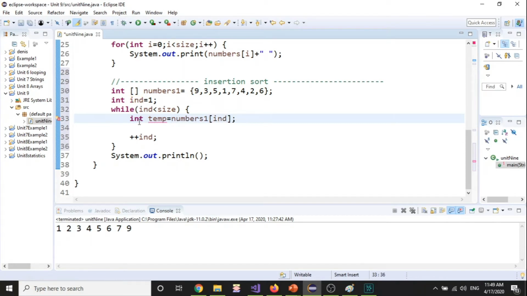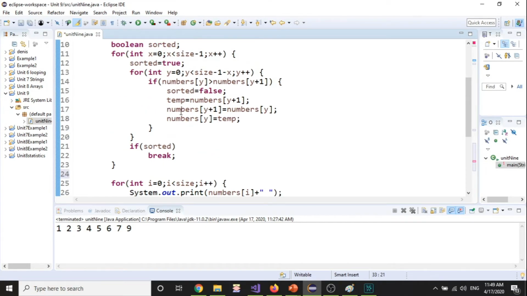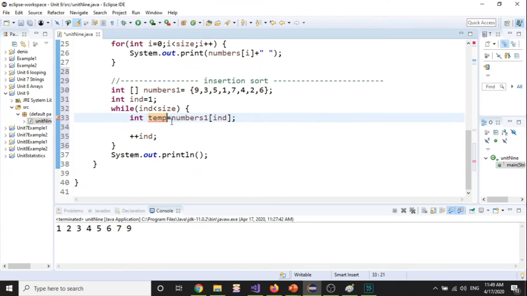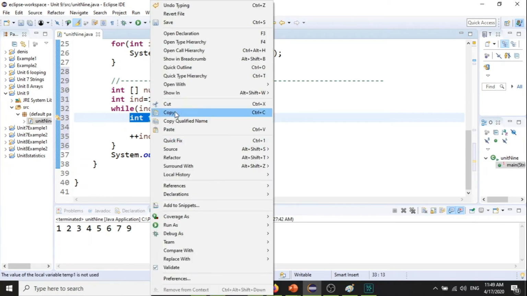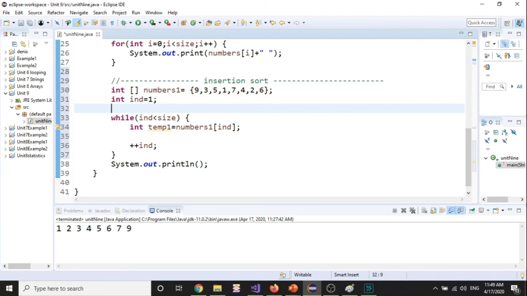So what I did here, basically at this line, well, it should work, but since I think I already have a temp here, I'm going to call this one temp1. Okay, so it would make more sense if I declare temp1 outside. I don't declare the variable every time I'm going to use it. So let's go ahead and create that. So what I'm going to do, basically, I'm going to store the value of 3 in this case inside temp1.